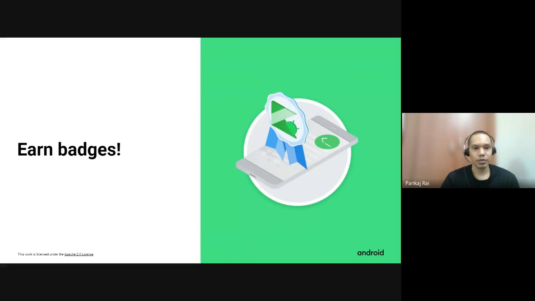For example, if you want to have Android certification or iOS certification, not iOS here, but for Android or TensorFlow or any sort of things, then also you earn badges. So developer profile is one such place where you can have all your badges. As soon as you see the videos, you go through the course content, you keep on earning the badges.